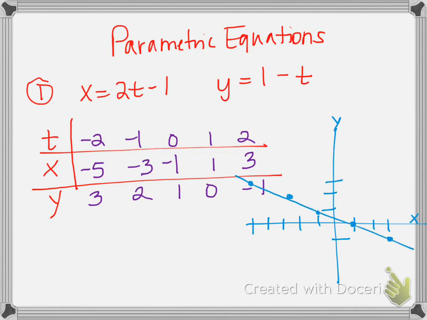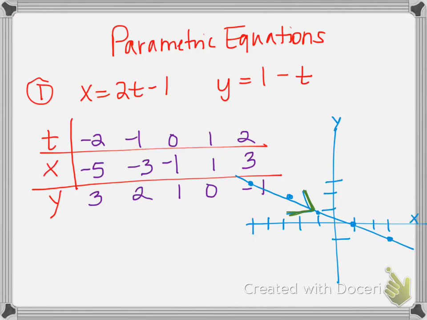But the trick here is that you have to put an arrow on the line, because as I start from the negative, it goes that way. It's possible that when I draw the line that I would have started over on the right and then it would have gone up, and in that case your arrow would have gone the other way. So it's very important for you to draw the arrows on these problems, because the arrow indicates what direction you're going in relation to time. So that's the first part you're going to do, is you're going to come up with the t values, figure out the x's and y's, and graph it.